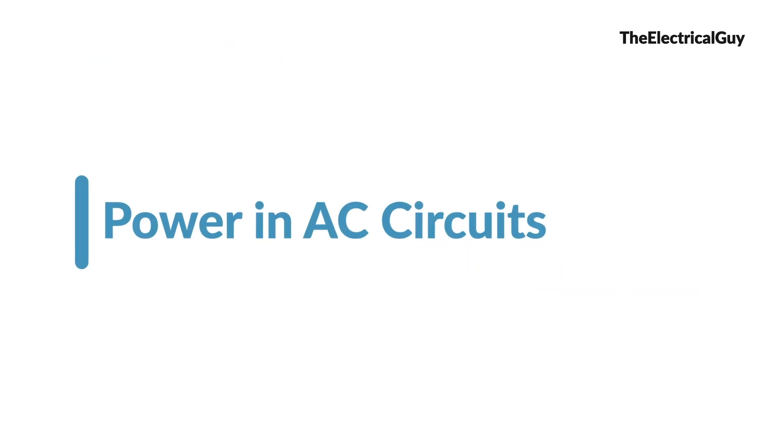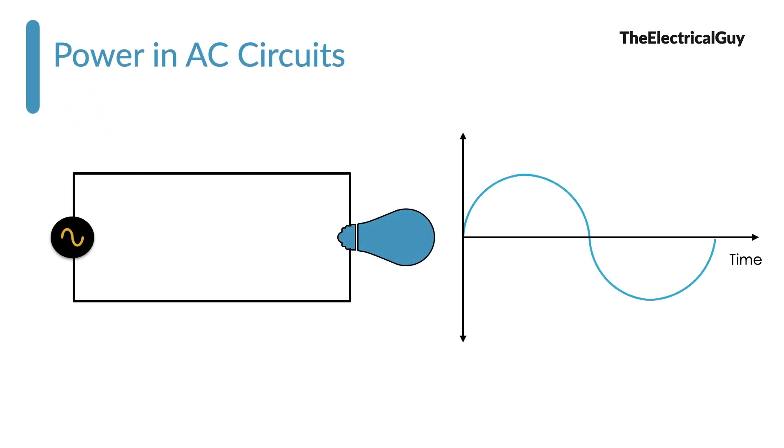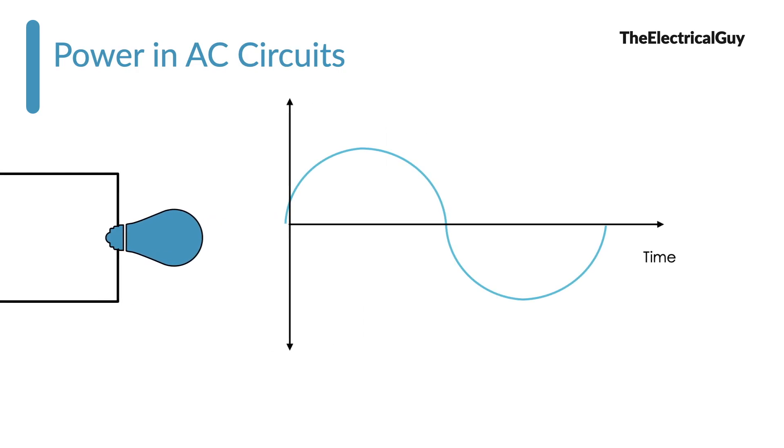Now I will change the DC source with AC. And in AC, as we know, voltage and current are alternating in nature. That means voltage and current are no more constant. I also have a detailed video on AC. Link is in the description. The value of voltage and current in AC will change continuously. For easy understanding, we will only consider the voltage waveform. Let's say the peak value of the voltage is 20V. Peak value means the maximum value.